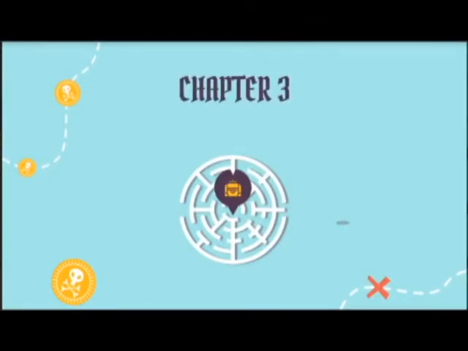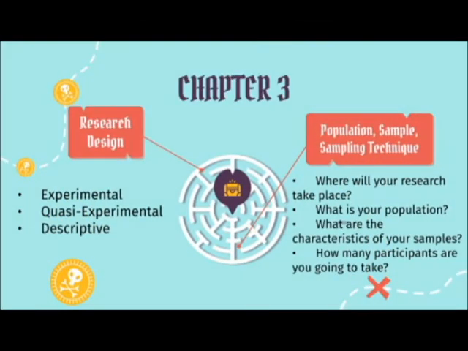The research design section discusses what type of design you are running for your paper. The research design of a paper can be experimental, quasi-experimental, or descriptive. There are many research designs that are applicable for all types of research, so choose the best one that suits the purpose of the paper.